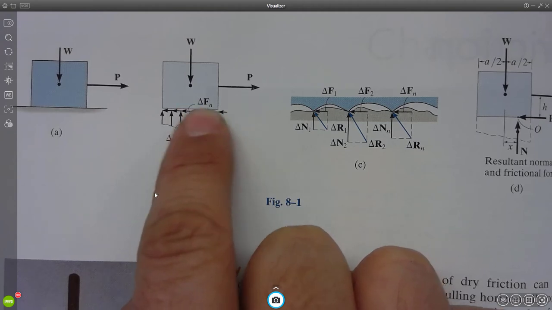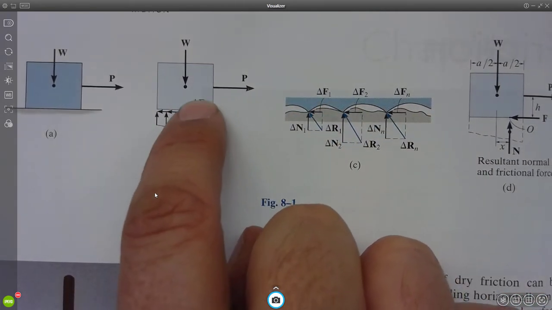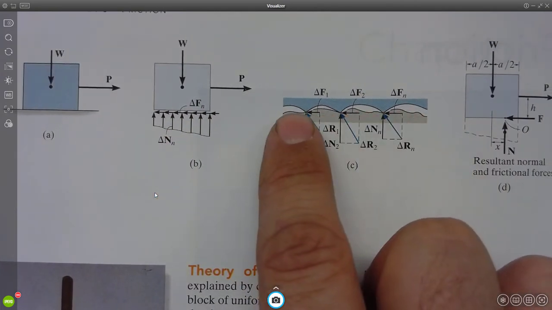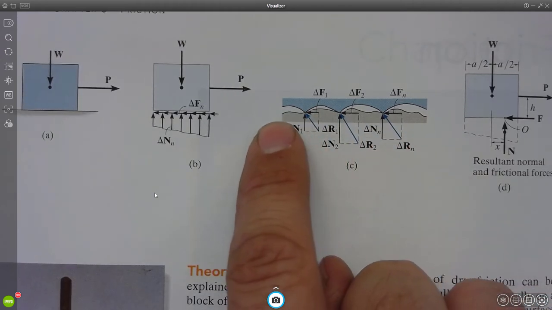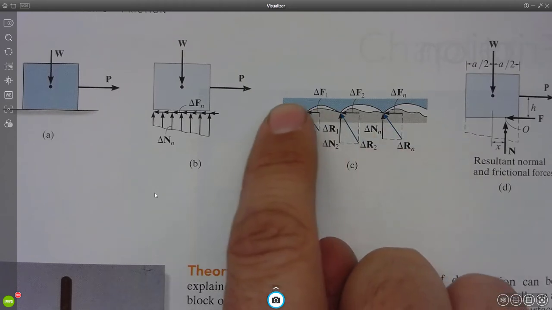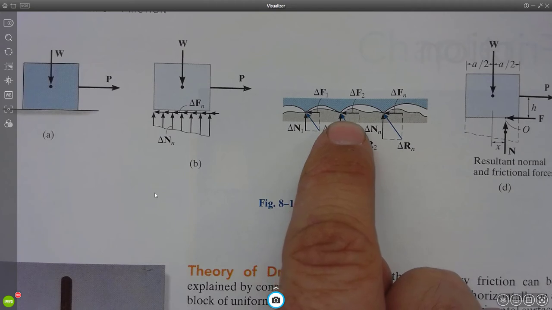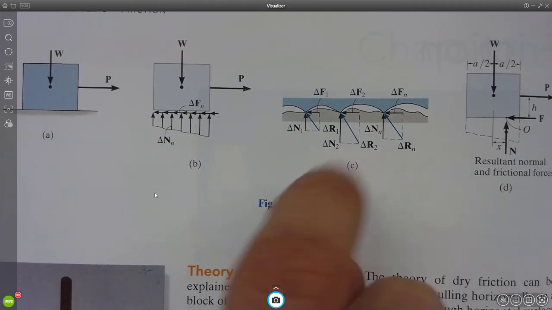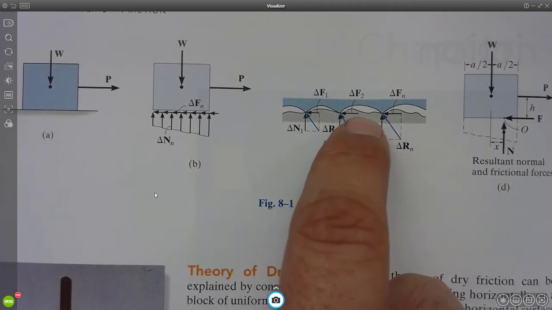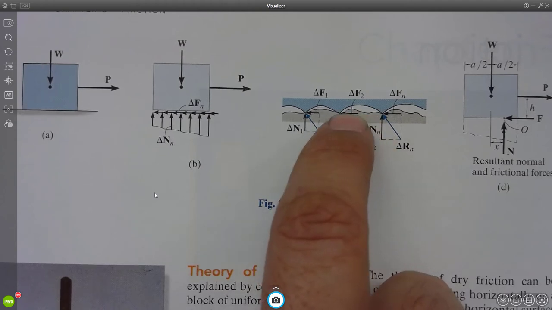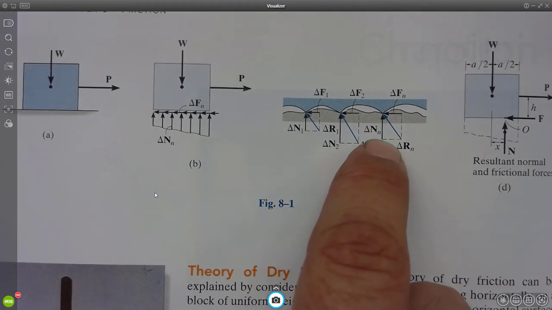All right? What's causing that static friction? Well, you can imagine this is the bottom of the box here, so we've zoomed in on this little piece, and we're looking at the bottom of the box, and it turns out that microscopically there's a bunch of little ridges here. And it turns out, microscopically, the floor that it's sitting on is not exactly even, and there's a bunch of little teeth that interact with each other. Okay? And as I pull, there is some normal on that tooth that is going to be at a diagonal, right? And that normal, the horizontal, we're calling the force of friction. The vertical, we're calling the normal force of the box.